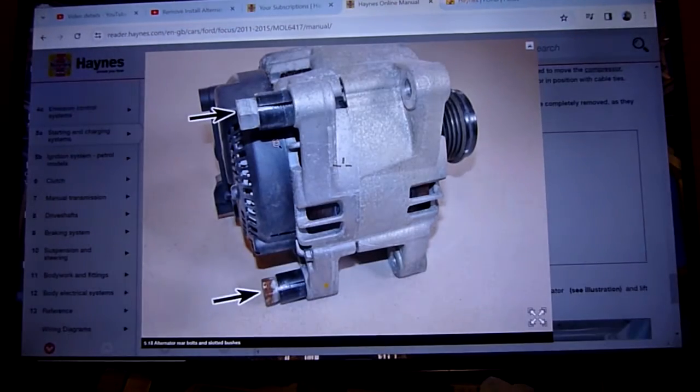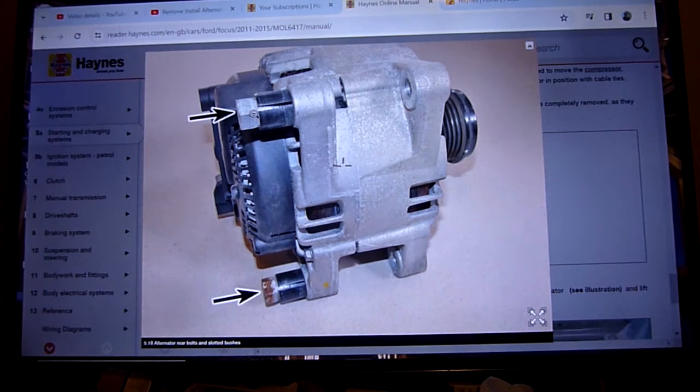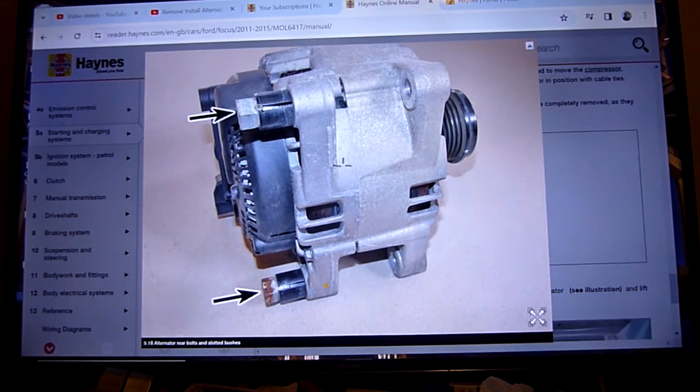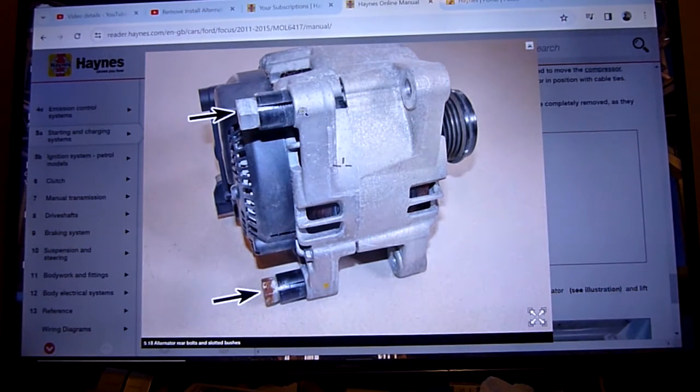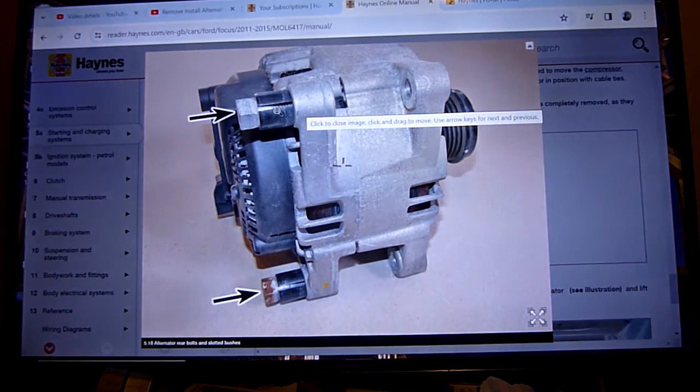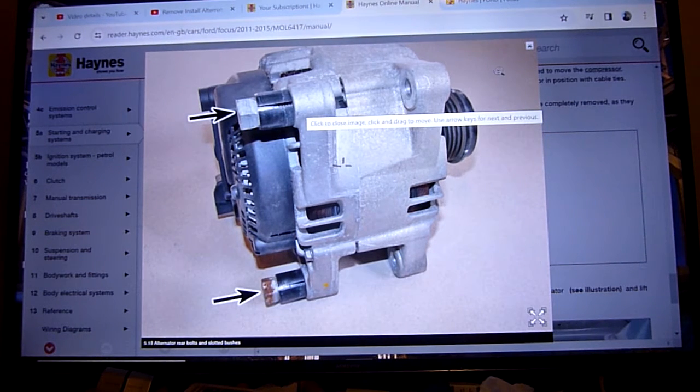I'll make the picture bigger. This would be on the left-hand side of your car. So the passenger side in the UK. This is the drive belt end. So you imagine we're looking from, like, if you was driving in a car, you'd be looking at it like that. So the left-hand side is this one. So it just says to slacken it. You see, it works in a funny kind of system here, doesn't it? If there's threads there, it goes in there. There's threads. I mean, if you slacken it, how are you going to take it out? I don't.